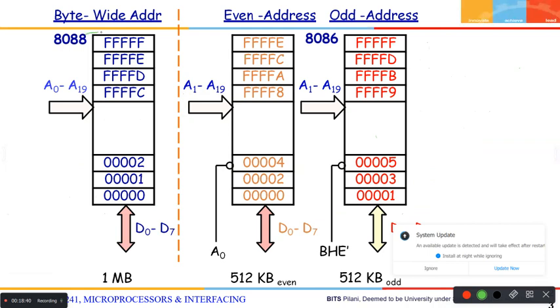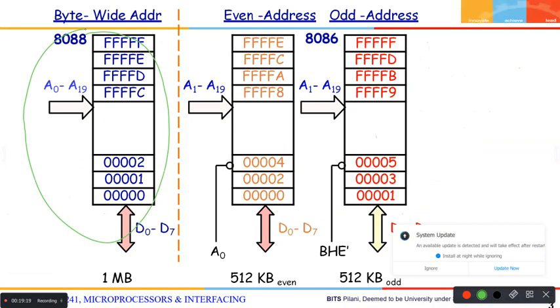See, this is for 8088. You have understood this? For 8088, do you require dividing it into even and odd memory? Not required, right? Because the microprocessor is 8-bit, your memory is also 8-bit. Now what we do in 8086 is, listen carefully, we divide the entire memory. Suppose 1 megabyte is the capacity, into two 512 KB memory chips. One memory chip will hold only even addresses, okay? Another chip will hold only odd addresses.